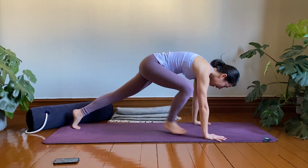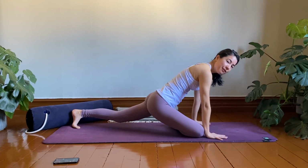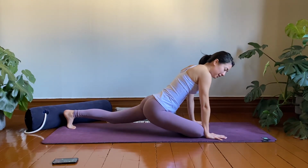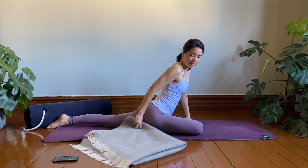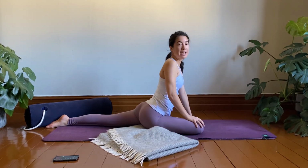Pull the belly in. And then begin to place the knee towards the hand. So the left knee towards the left hand. And the left foot towards the right hand. Begin to walk your right leg back long. And here, if it feels nice for you, you can place a blanket underneath your left outer hip.